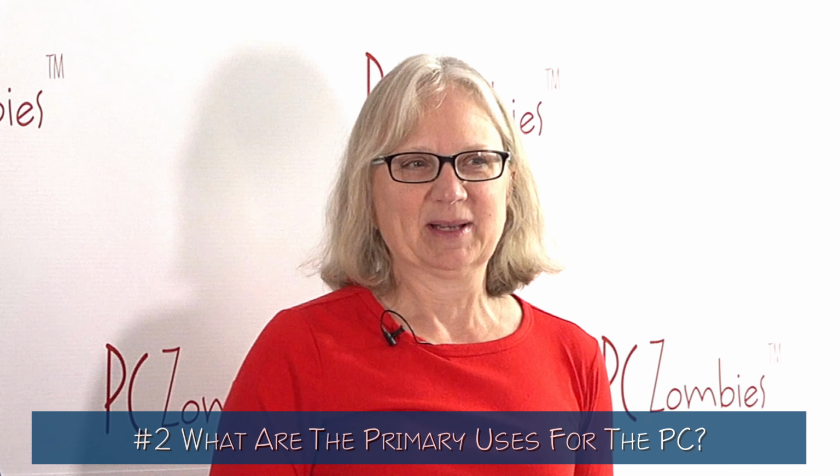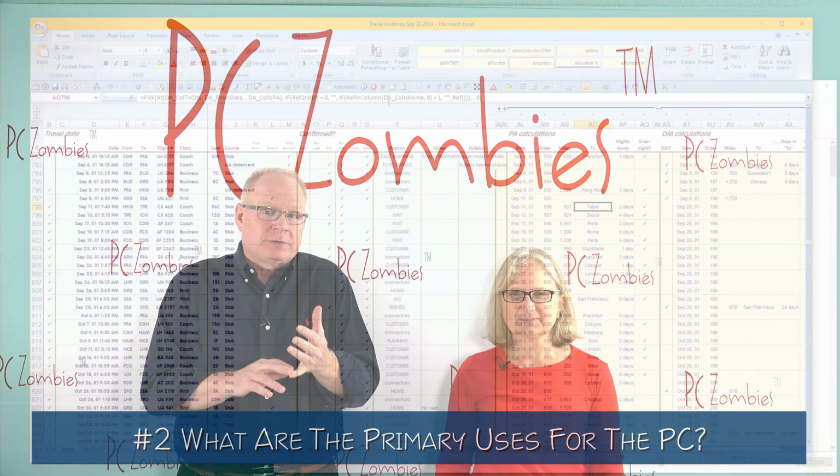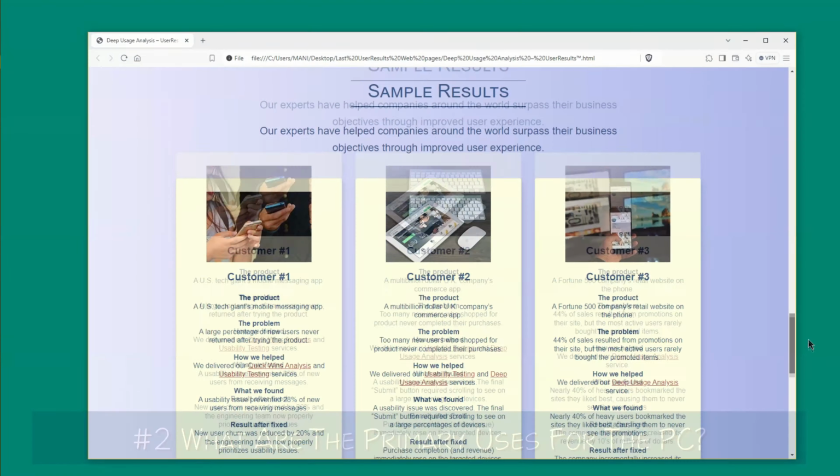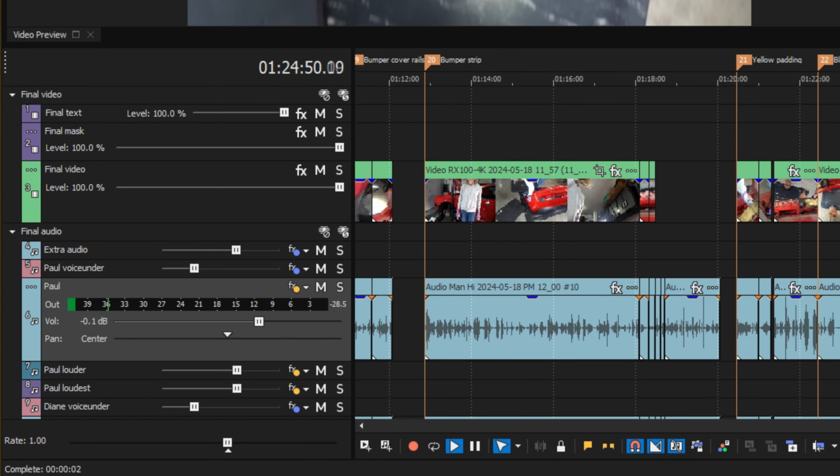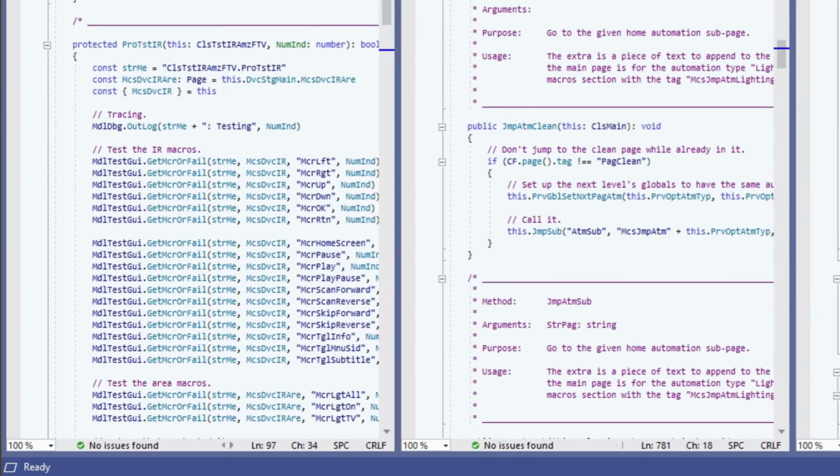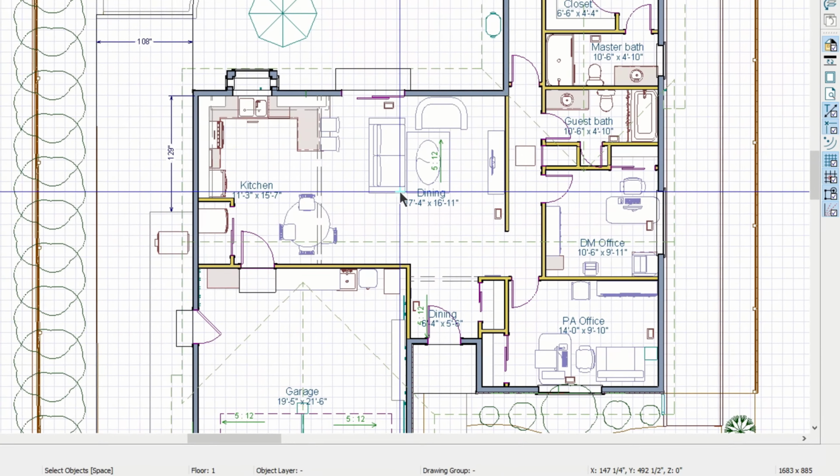The second item is, what are the primary uses of the PC? Do you know you're going to be using it for just spreadsheets and browsing? Well, in that case, you probably don't have a lot of requirements for the PC. But if you know that the person is going to use the PC for video editing, programming, something complicated, architectural software, maybe there's all kinds of things, accounting systems, Salesforce automation system, gaming.